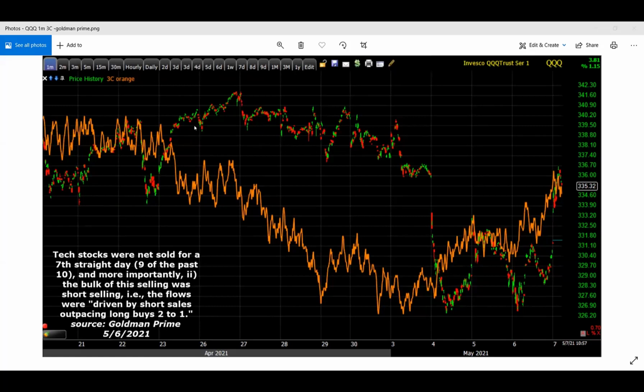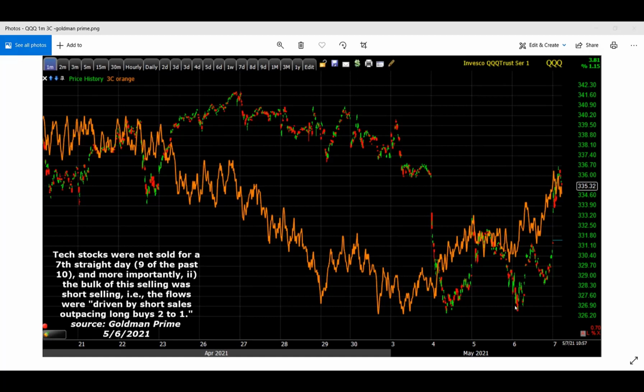I don't know at the time what's actually moving 3C, but in retrospect, with this news out on Thursday, that's exactly what we're seeing here, this divergence. This is all of this net selling in tech. So I thought that was kind of an interesting example. I've seen stuff like that before, but a little bit of an interesting example.